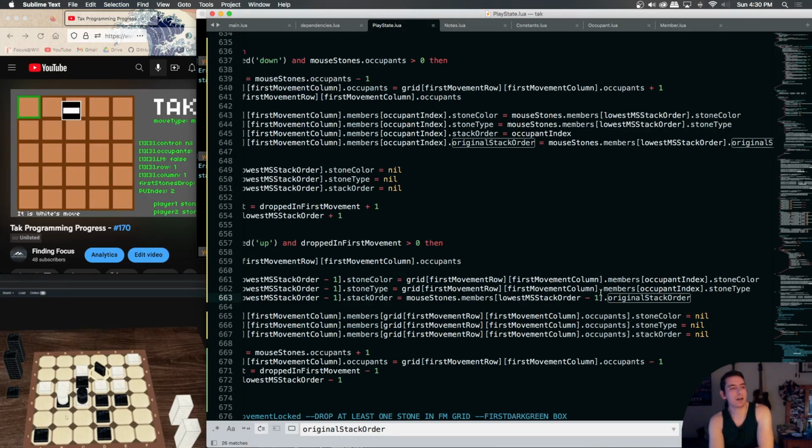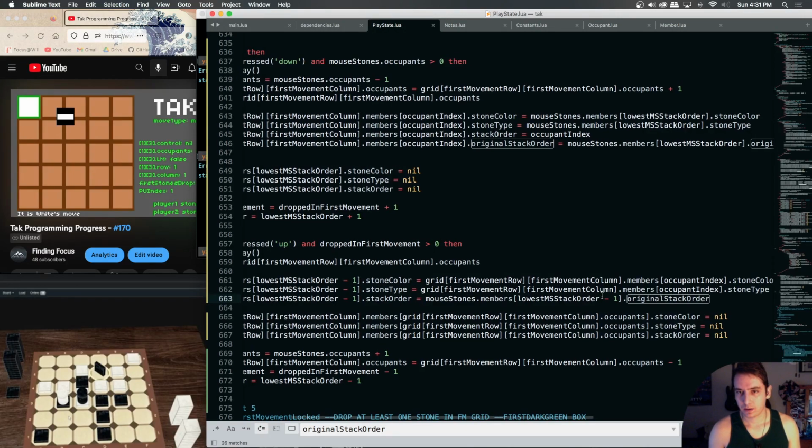We might have just done a bunch of crap we didn't need to. The idea between copying over the original stack order, no, it makes sense for us to copy it over because actually, if we leave original stack order populated in our otherwise empty mouse zone member fields, all we have to do is assign stack order based on that value, and then we wouldn't have to pass data each time. But I kind of like passing it each time just so we don't mess up anything.